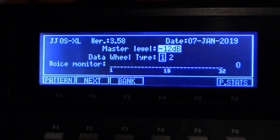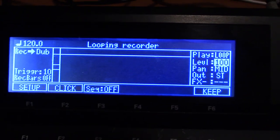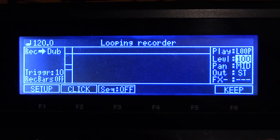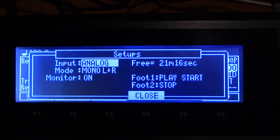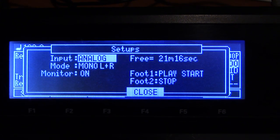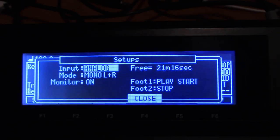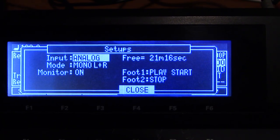What I'm getting into now is called the looping recorder, and that's mode pad 11 — it's not marked. JJ went ahead and used the pads, the extra spaces. This thing is cool because it is a looping recorder but it also records live takes. It records audio only, from your analog input. So you can plug a guitar, turntable, or whatever audio source you want into the back and do a live take for 4, 8, or 16 bars — or you can have it loop. You've got the analog input and the digital input, two inputs on this one.